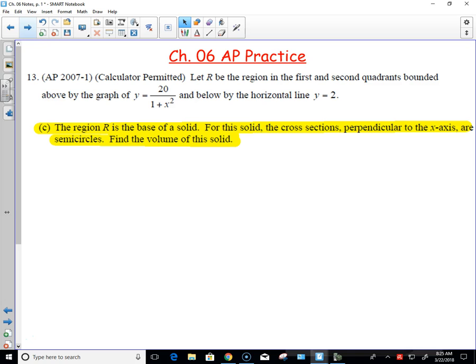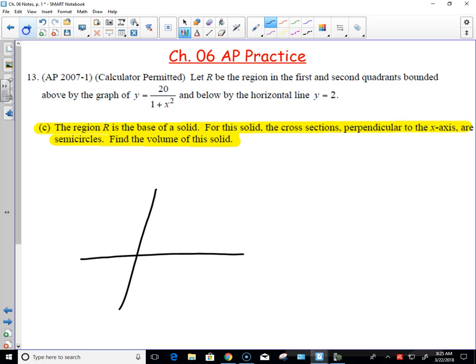Now, I'm going to go ahead and draw this one by hand just for sake of argument. I'm going to make it a little bit slanty just because. Not that you guys have to draw this picture in any way, shape, or form, but I just need to make sure that you understand why I'm about to do what I'm about to do, or why hopefully you did what you did. So we have, you guys said -3 and 3, right? Okay, we have our two functions, and then we have this region in between.